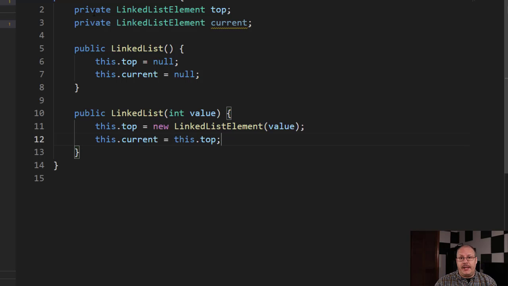Remember, both top and current are reference pointers, so they point to a reference place in memory. We create that place in memory when we create the new linked list element, and now we have two pointers to the same location because this is the only item in our linked list.